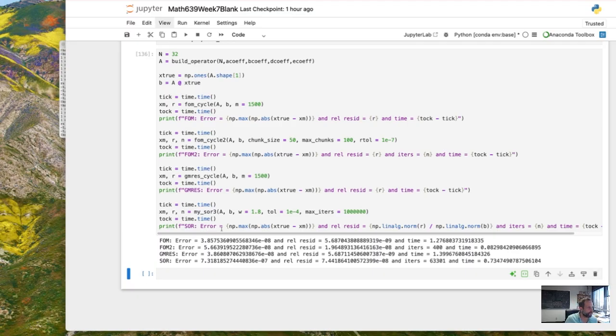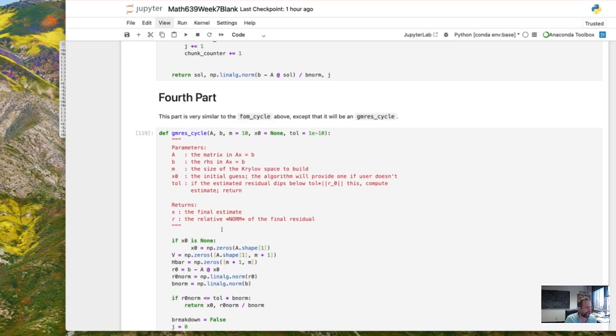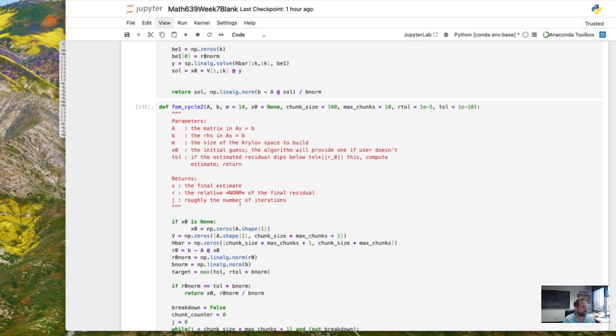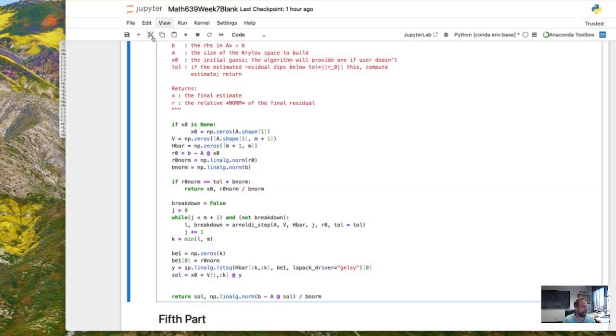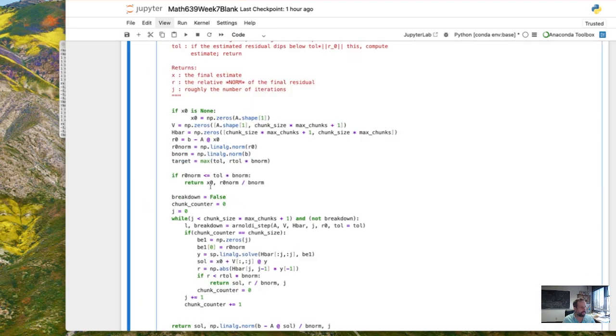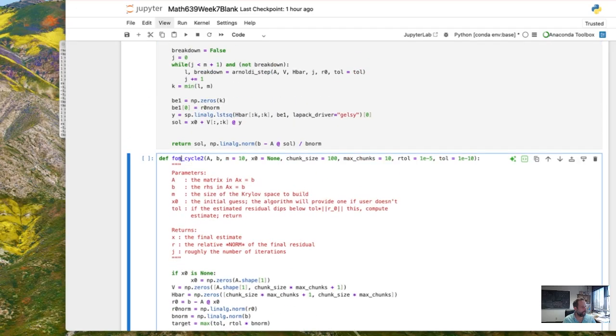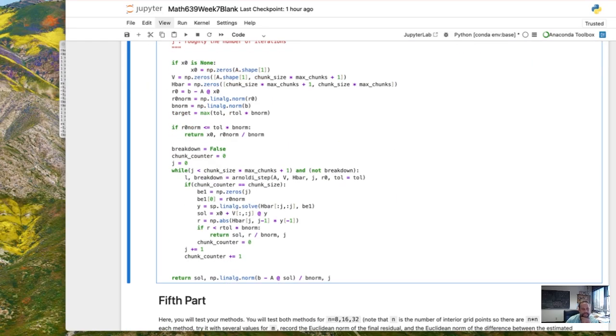Okay. So now what I want to do is make a GMRes2. So I have this. I'm going to come down here, copy and paste down here. I'm going to call this GMRes2. And again, the only thing that's really going to be different is going to be, well, a couple of things. This is going to be different, and also our check for the tolerance is going to be different as well.